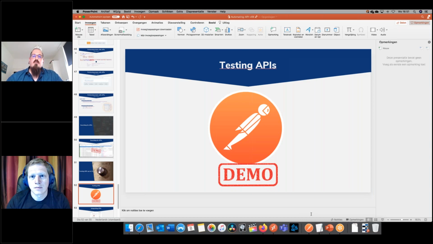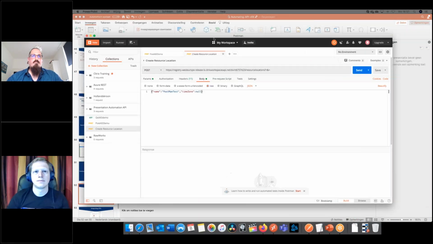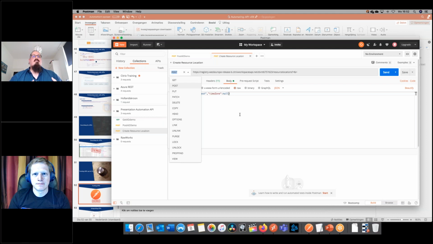A better way to do it is with a program which is called Postman. And Postman is really easy. It's like a web browser, but completely developed for APIs. So as you can see, I got a URL, and here I can choose what option I'm going to send it. I'm going to do the post and get. So I can build here the API request and see if it's working.